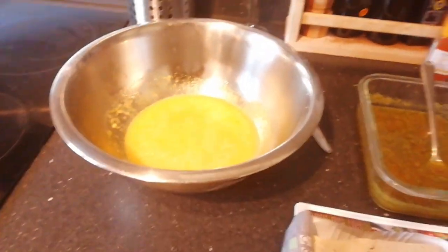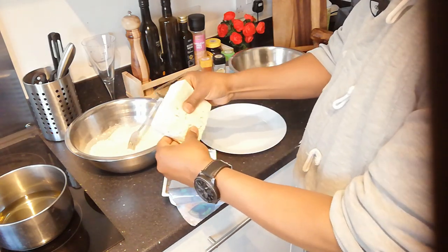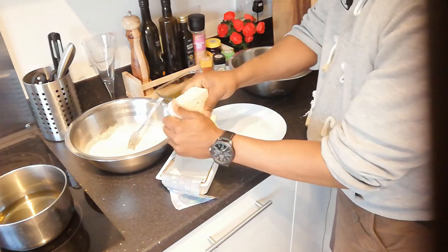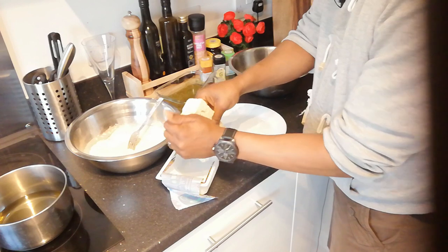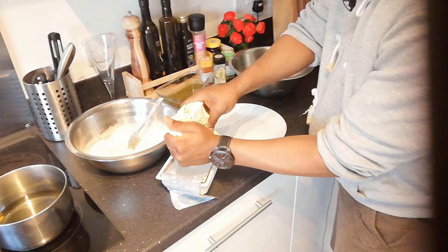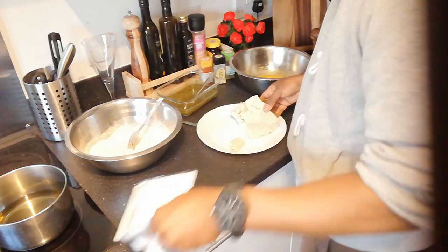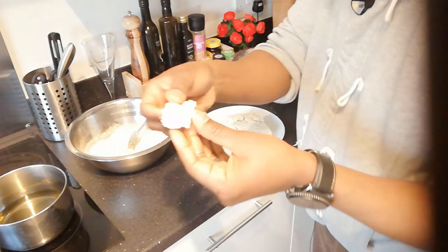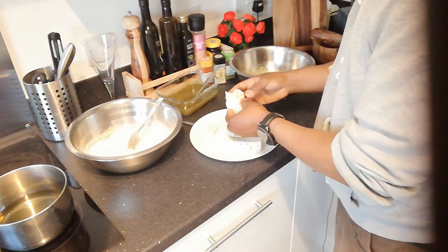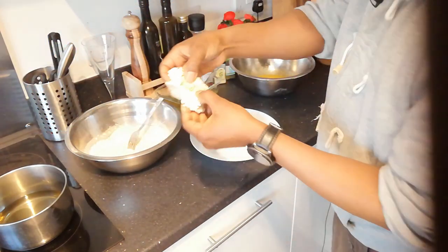So I've frozen this and squeezed out as much water as I could. There's still a little bit more water in it so I'll give it a final squeeze — as you can see, even as I'm squeezing, water is still coming out. And what we end up with when we squeeze out all the water is something that just breaks apart with all these pockets where we can trap flavour.